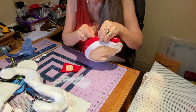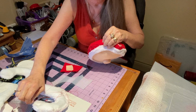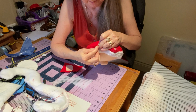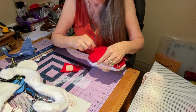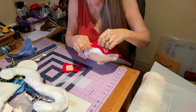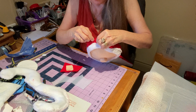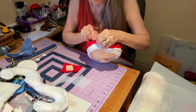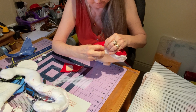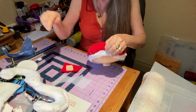There we go. And then I'm going to sew this in here, just like so. And I'm going to hide that in there with my needle and just keep sewing back and forth. We're going to be putting a hat on this, so I'm not saying don't do a good job. I'm just saying your job is really more tacking than anything because we're going to cover this up with a hat. So we need to do a hat. So here we go.